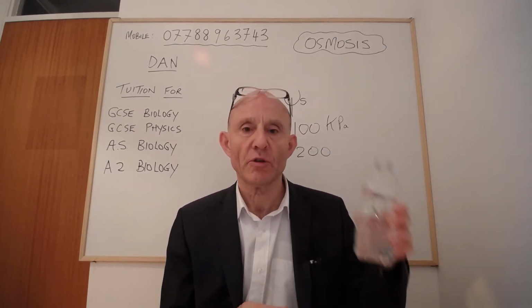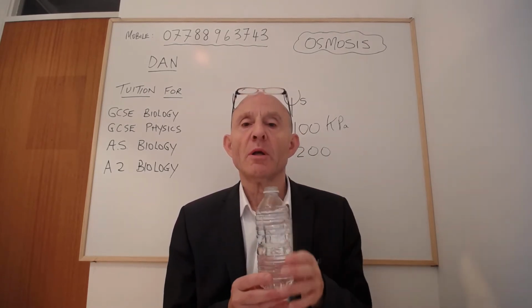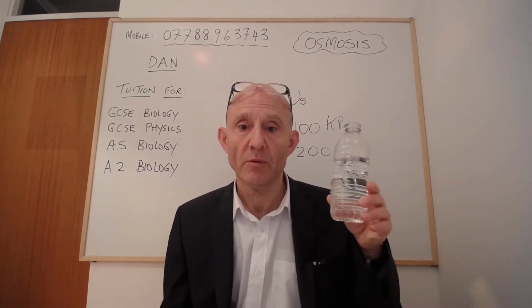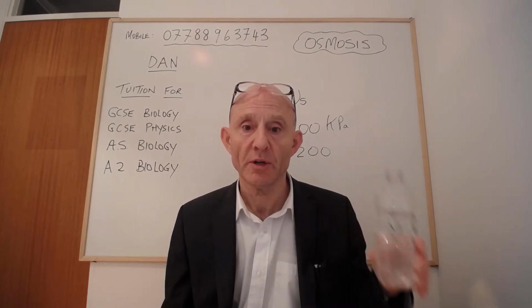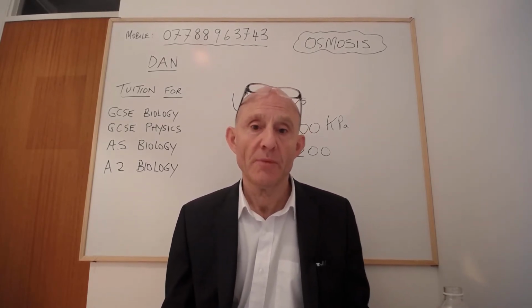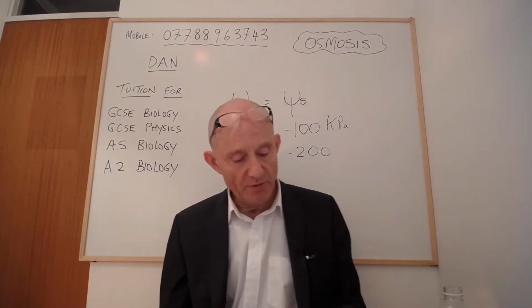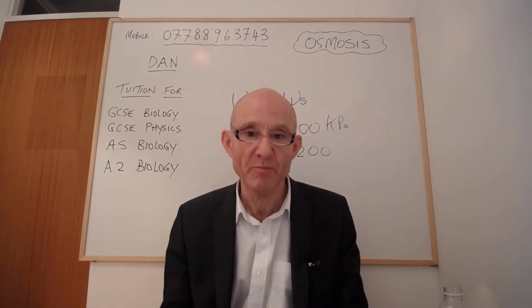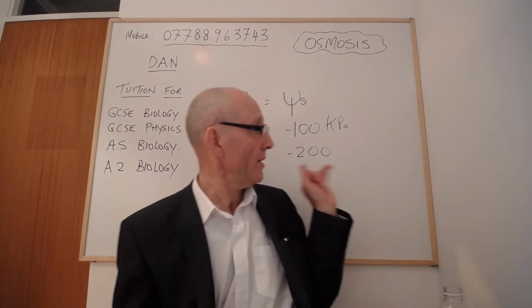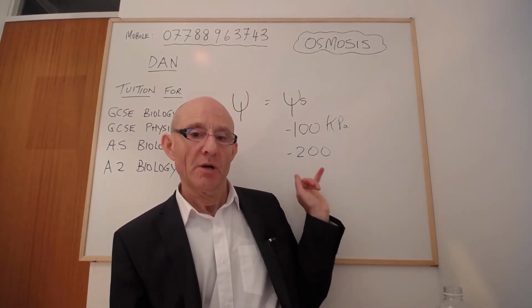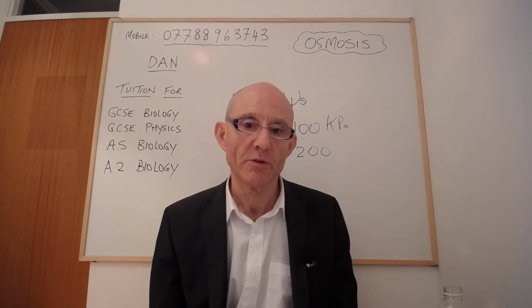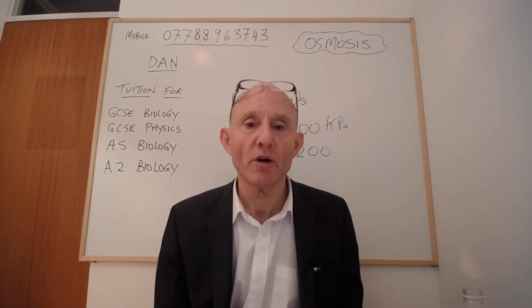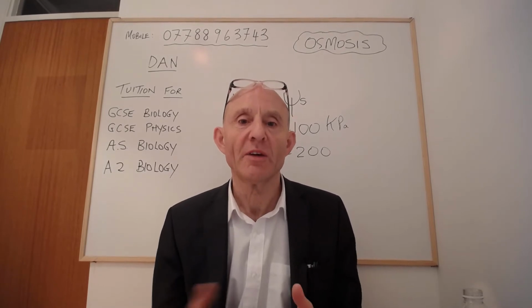So what kinds of solutions are we thinking about here? Well, for example, seawater is a good example. Seawater is not pure water. It's salty. It's got a lot of salt in it. So it's going to have a solute potential, I think I've chosen a value. I've said it might have a solute potential of minus 2,000. All right, not minus 100, minus 200, not minus 1,000, minus 2,000. In other words, it's very salty. It depends on how salty it is.